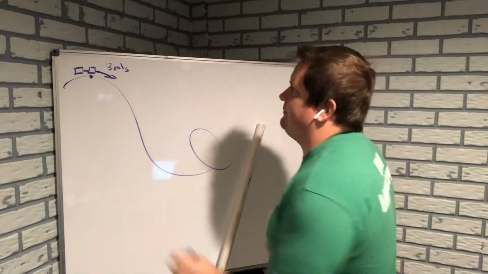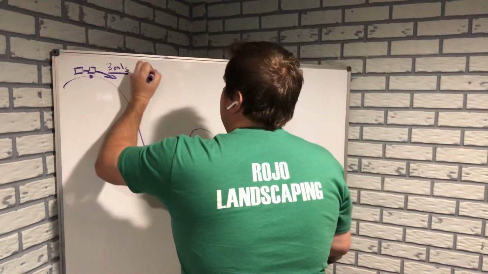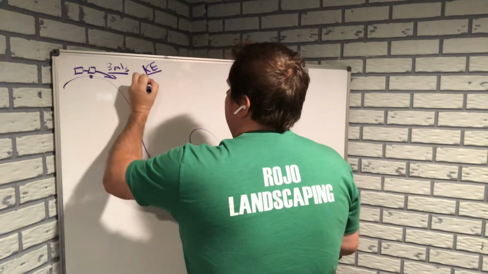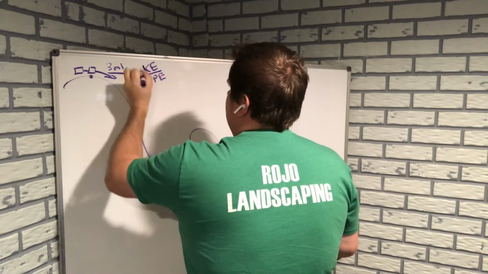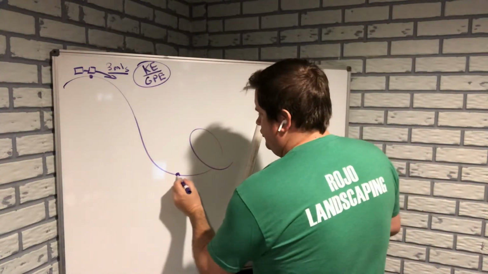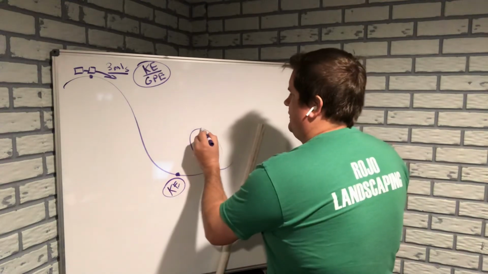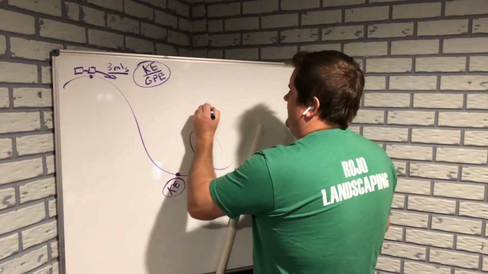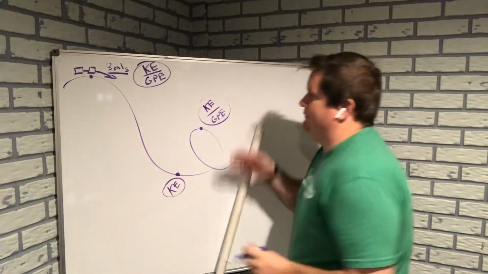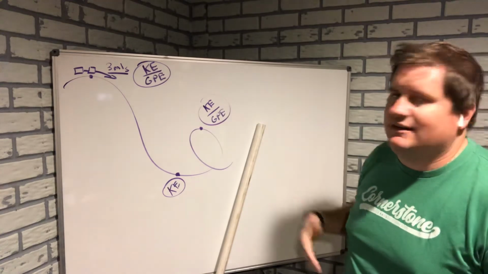So we obviously up here, because we're moving, we're going to have some kinetic energy, right? And we're also going to be up in the air, so we're going to have some gravitational potential energy. So we're going to have a split of those things. Down at the bottom here, we're just going to have kinetic energy. And then as I go through the loop, I'm also going to have a mix of kinetic and gravitational potential energy. And that mix is going to depend a lot on how high I am. If I'm at the top of the loop, it's going to be more GPE and less kinetic, and vice versa.